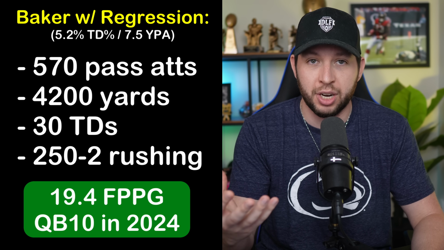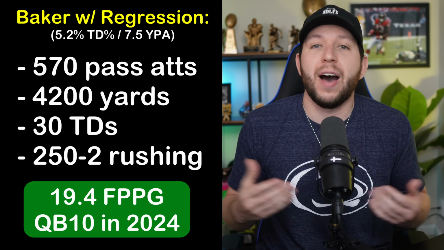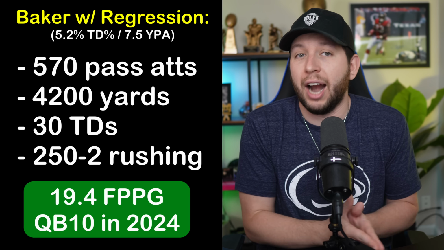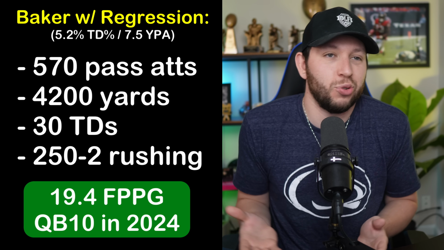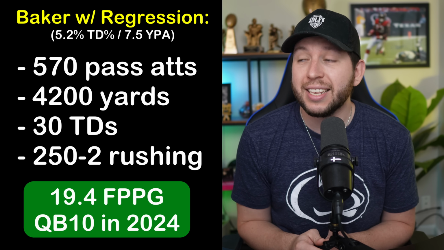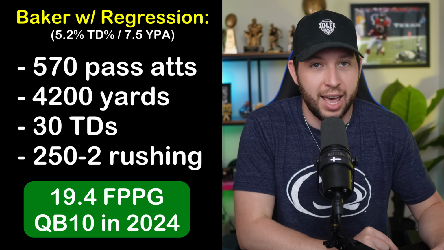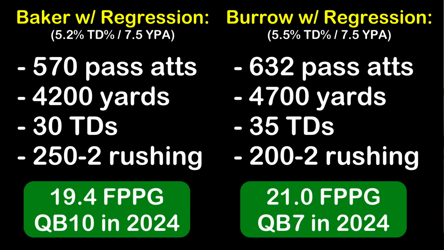Now, let's do Joe Burrow, who also set a career high in touchdown percentage and just overall pass attempts last year. Let's say Burrow only drops to 5.5 touchdown percentage, which is half of the drop that Baker Mayfield had and also higher than Baker Mayfield. And we'll just shave 20 pass attempts off of his total, which would still easily lead the league at 632, just not 650 like he had last year. Doing that would make his 2026 numbers 4,700 yards and 35 touchdowns, plus another 200 yards and 2 touchdowns on the ground. That is 21 fantasy points per game, or the QB 7 last year, just 30 total fantasy points more than Baker Mayfield at QB 10.